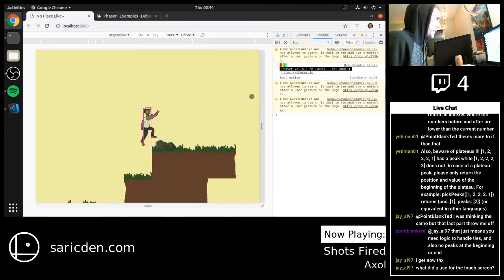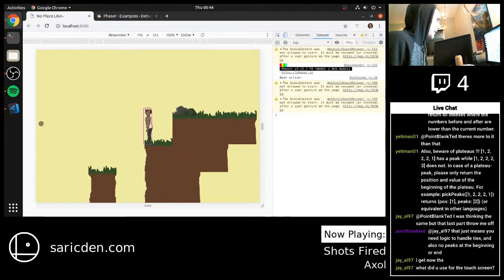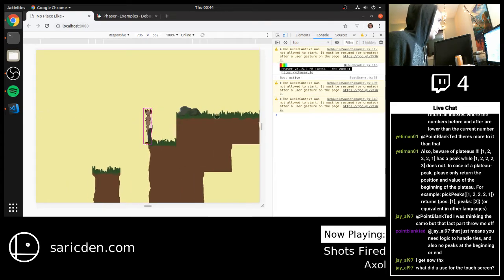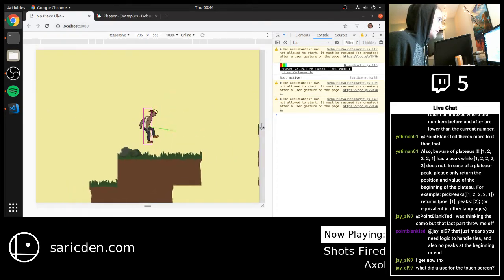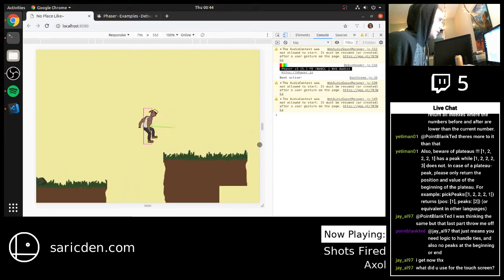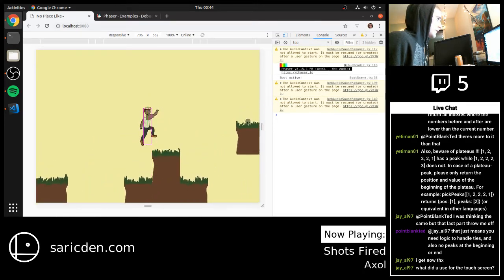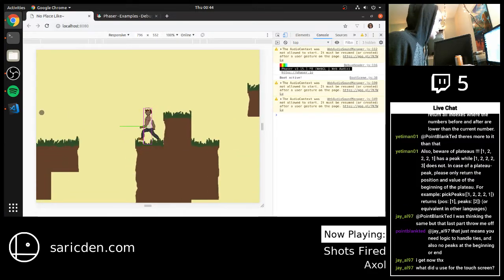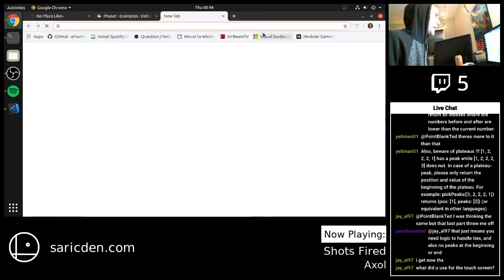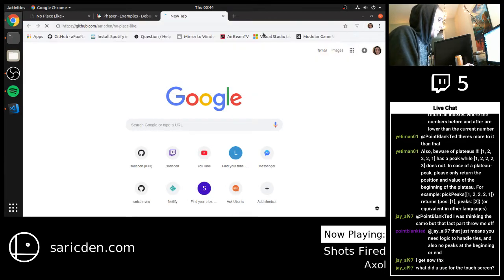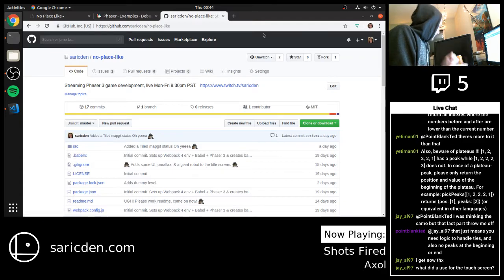It's kind of tricky on not a fake touchscreen, but I feel like this will be a bit easier on a real touchscreen. There we go. We are going to have to fix that bug in a bit, so I'm going to log an issue for that right now so we don't forget about that one.